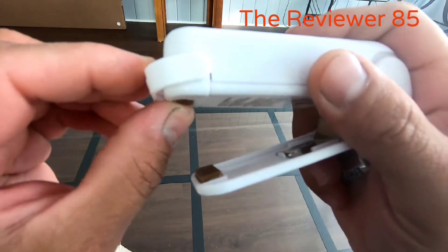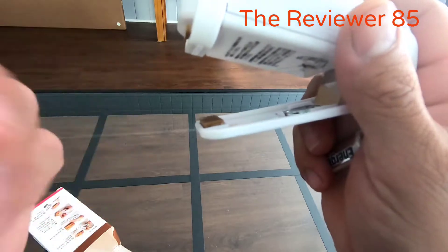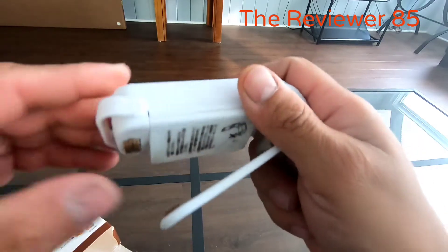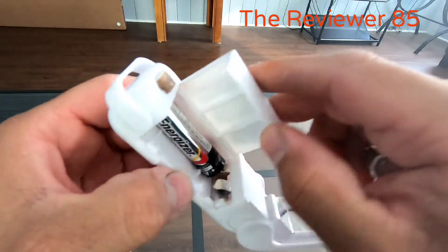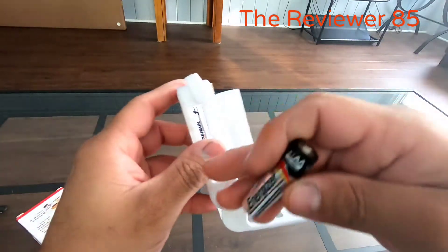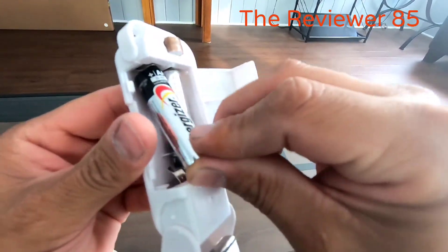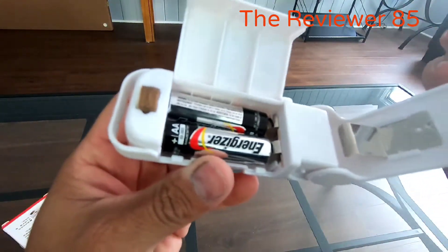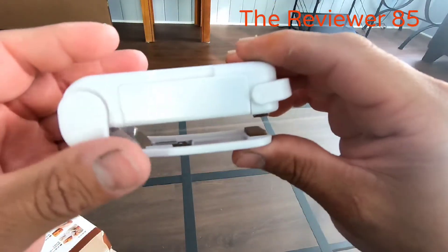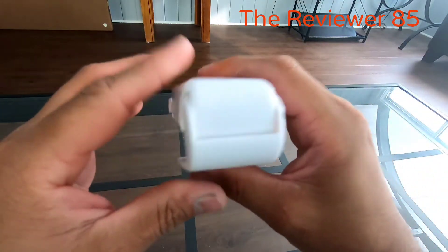There's this little part right here you bring down, and when it's hot it has a safety feature so you won't burn yourself. You open it up and the battery goes in here — it takes two double-A batteries. Once the second battery is in, you close it. There's no on and off button; once you squeeze it down and hold for five seconds, it heats up and then you do your bag.